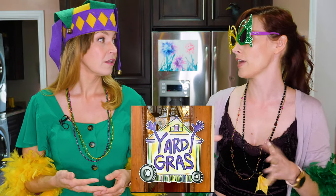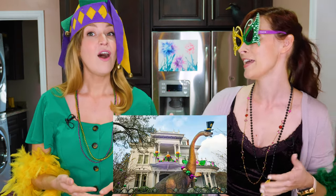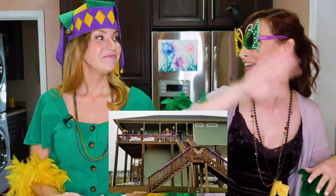Beads, beads, flashing, flashing. It's so much fun. I didn't actually do it. Calm down. Yes, next week is Mardi Gras, and I'm from New Orleans, and I have this little space in my heart that always misses New Orleans. And this year, there's no Mardi Gras. Actually, it's really fun. They're doing this thing where all the houses are signing up and decorating their yards, and then people can drive around and look at them. My mom is working on it right now as well. She moved to Mississippi, but they're having outreach ones, and she's decorating the wave house, and it's got big hands that wave and stuff.